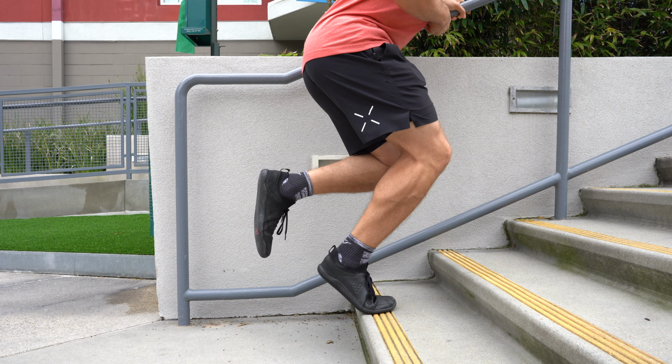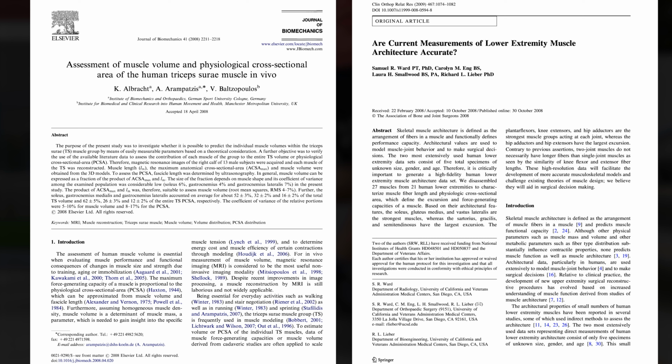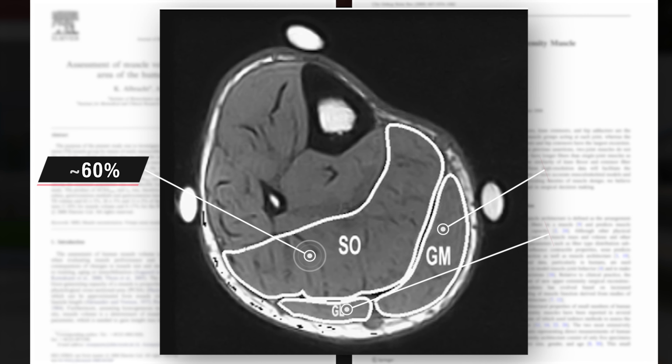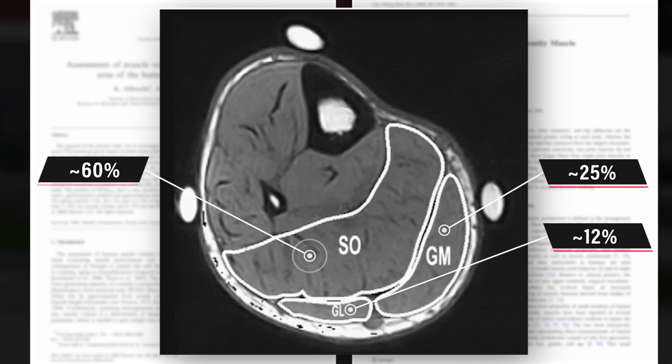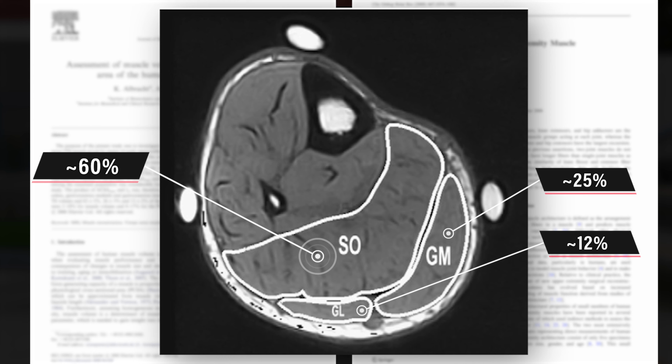If we look to research by Albrecht et al. in 2008 and Ward et al. in 2009, we see that the soleus can make up 60% of the mass and physiological cross-sectional area of the calf. Each head of the gastrocnemius pales in comparison.